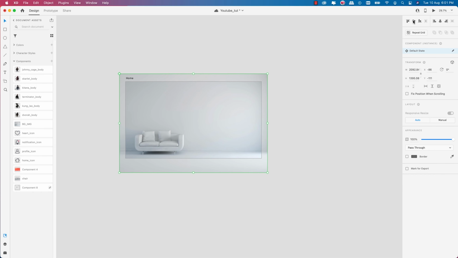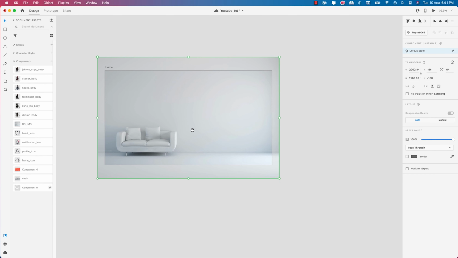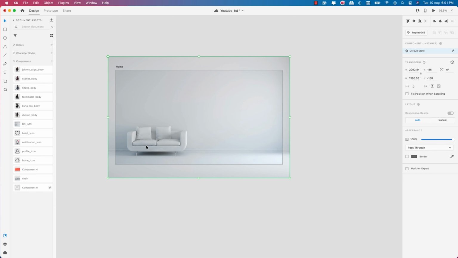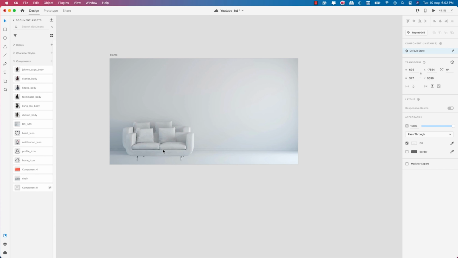We can center it horizontally and vertically by using the alignment panel over here. Now, if you saw in the video, we have this chair in front of the design. The way to achieve this is to cut out this chair using Photoshop, which I did, and then I come back and paste this chair in front of the design.